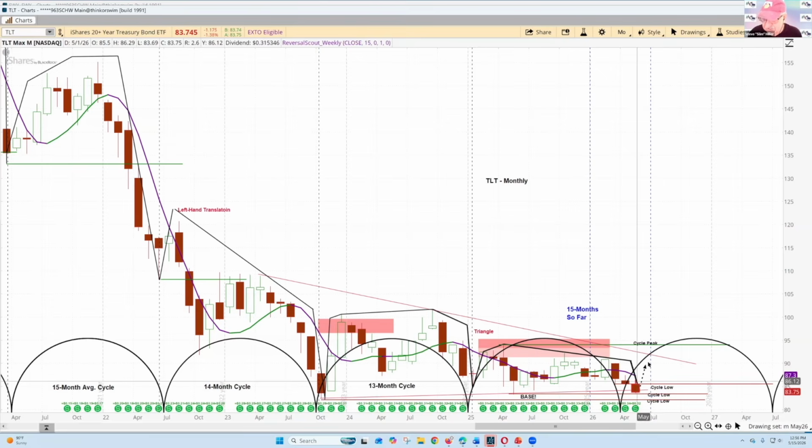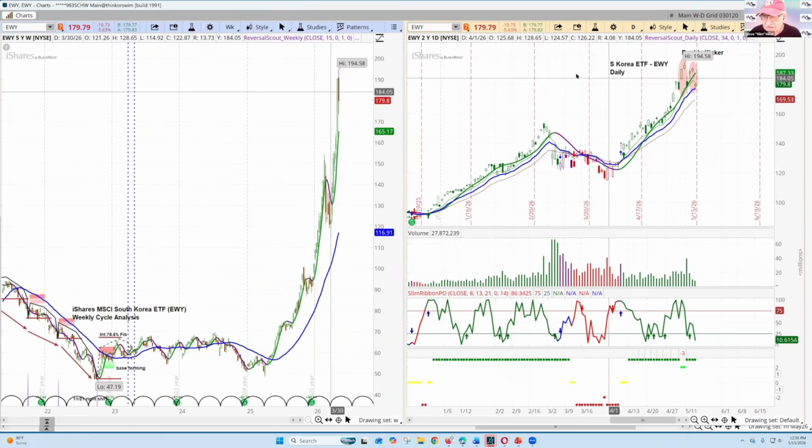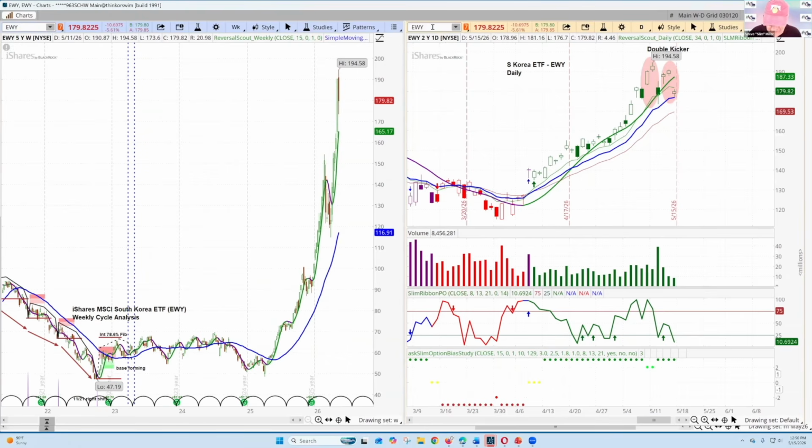But right now, this is saying to me that the rise we're looking at in interest rates only has probably into this June period. And it could be sharp, as you can see, based on these very last months that you see here in these cyclical patterns. So this says to me, again, when I look at that, that is in alignment with what we see right over here on the EWY, which I think is likely to continue to move down. Now, let's extrapolate from this and let's look at the S&P 500, SPX.